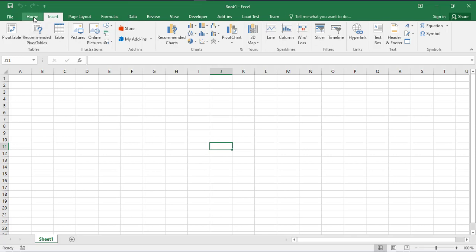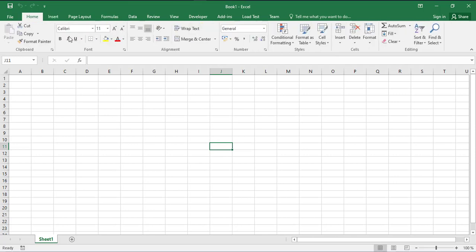Now when you go to the ribbons, you see that they are in groups. So this is a group. You see that it has been divided with vertical lines. Each vertical line divides a group. Under the Home tab we have the clipboard group.